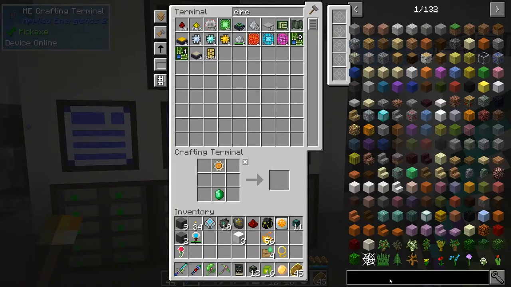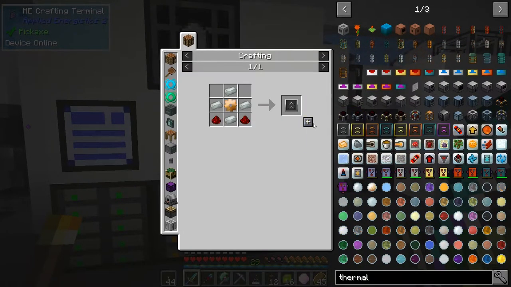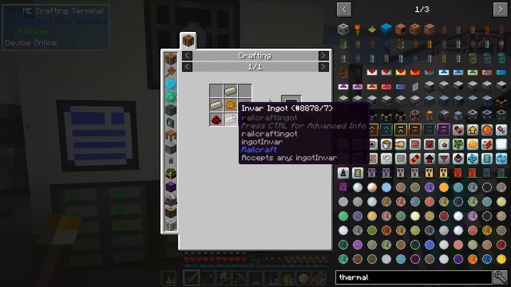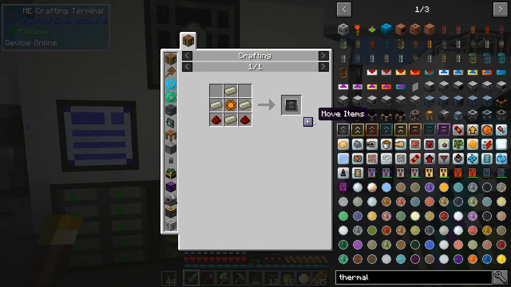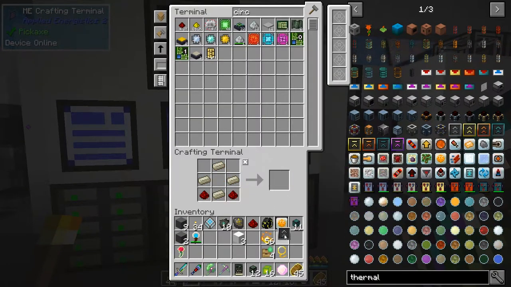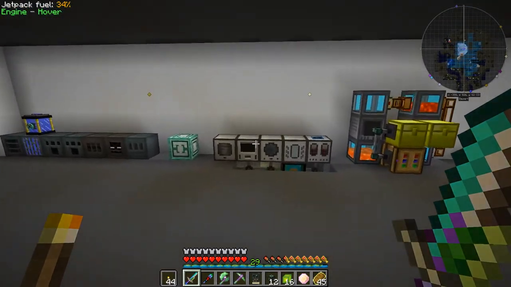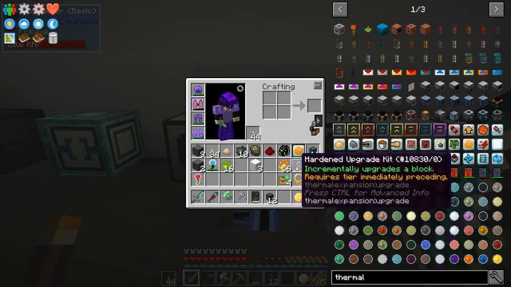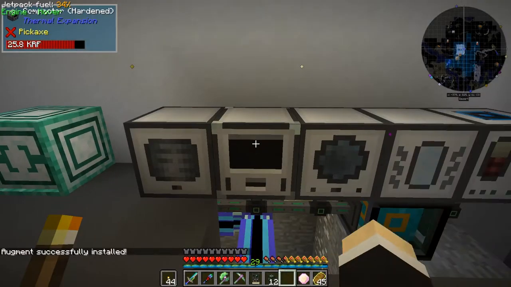So now we need to go back into thermal expansion. And we need to build like one of those. So we need a bronze gear. I know there's another recipe. People keep telling me. All right, so we've got this. I believe this is going to be working. So let's take this thing, bam. And let's take this thing, bam.